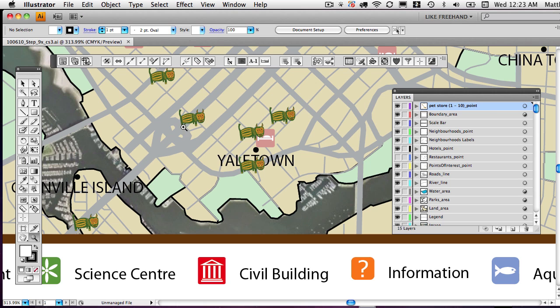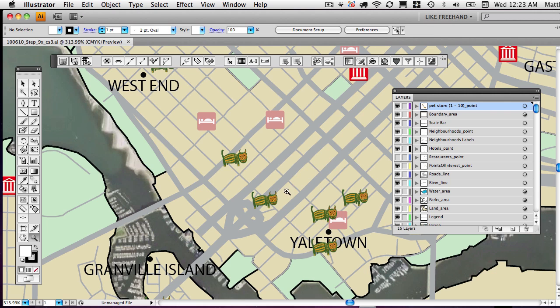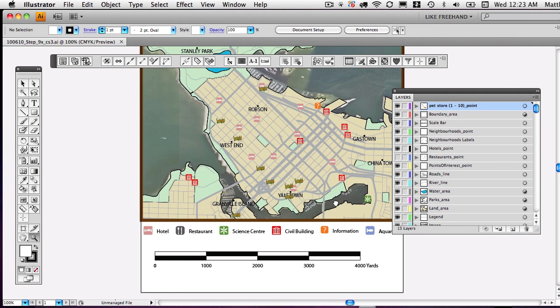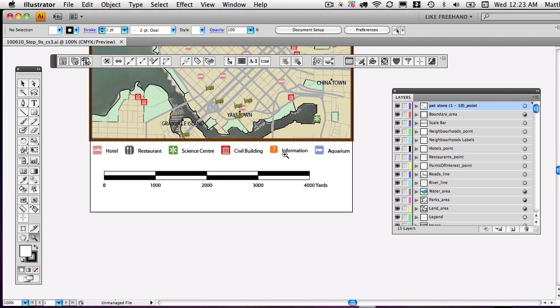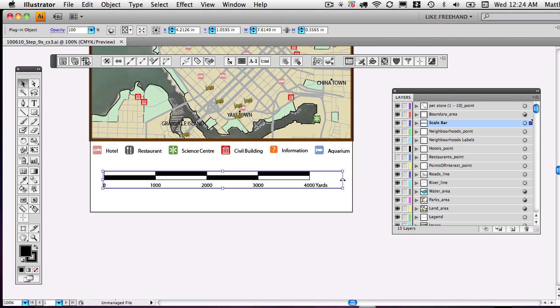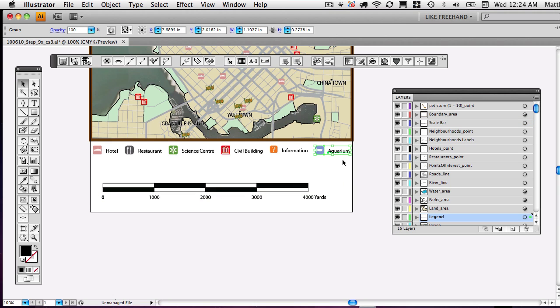the KMZ from Google Earth, imported that point data, and applied a custom icon to that. And that is, it does not get updated in the legend. So unfortunately, there's no way to make a dynamic legend. Not yet. It's something we may see eventually, such as the scale bar, which is dynamic and adjusts as we scale it. But the legend is what it is. Once it's created, it's just graphic elements that you can move around.